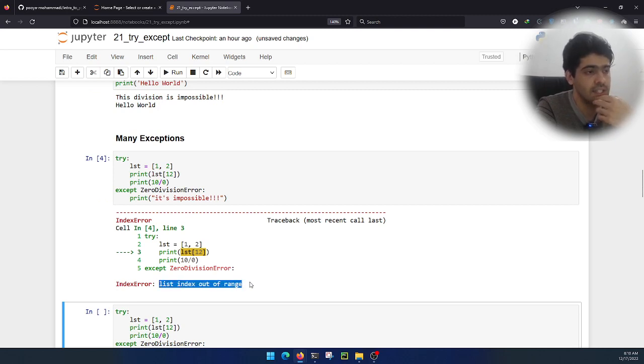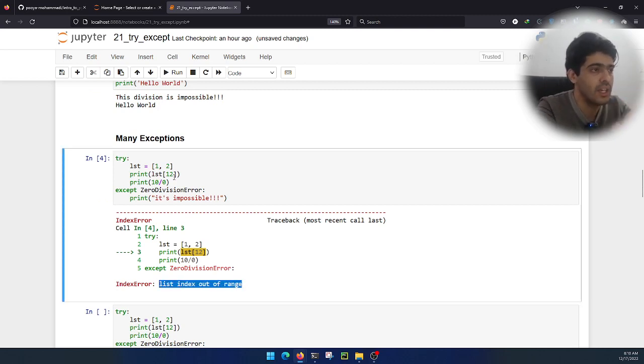It says list index out of range. We want to access an item which is out of range of this list. So as you can see, although we've got an except here, this except only catches zero division errors, not index errors.